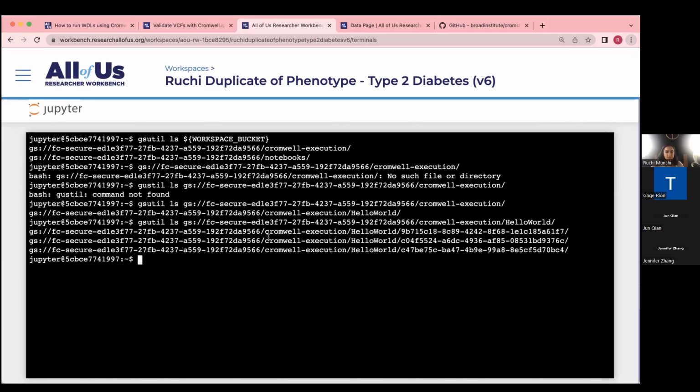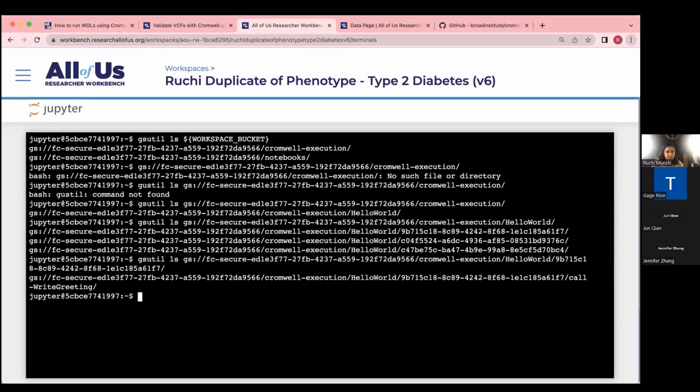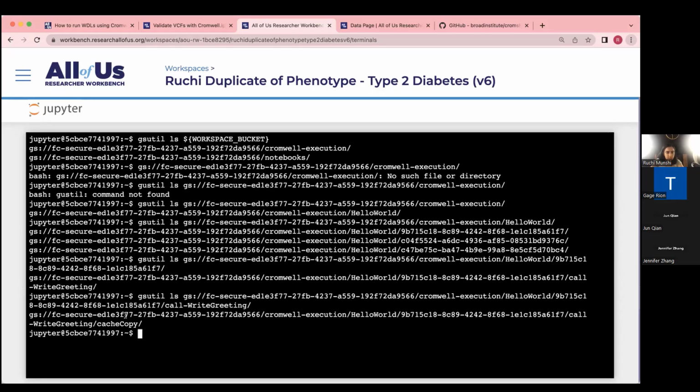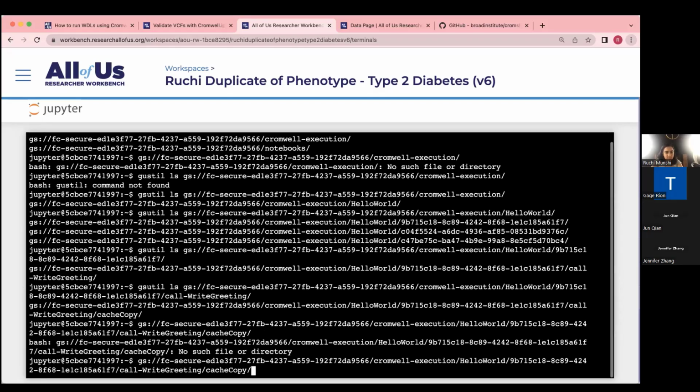And in my case, I ran this workflow like two times earlier today just to practice for myself. So that's why you're seeing multiple directories, not because I've run it that many times here. And then if I just pick any one of them, the next thing you'll see is that this is the task. And I'll explain what cache is in a second because it's slightly complicated and I chose not to mention it yet.